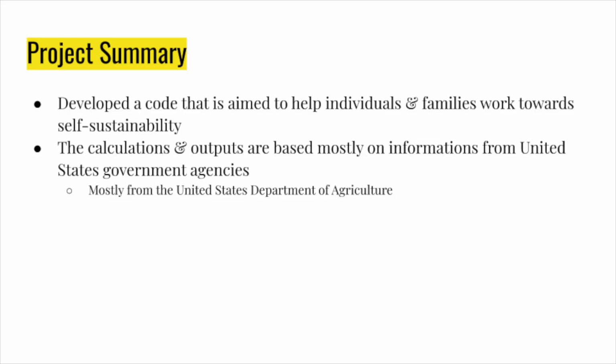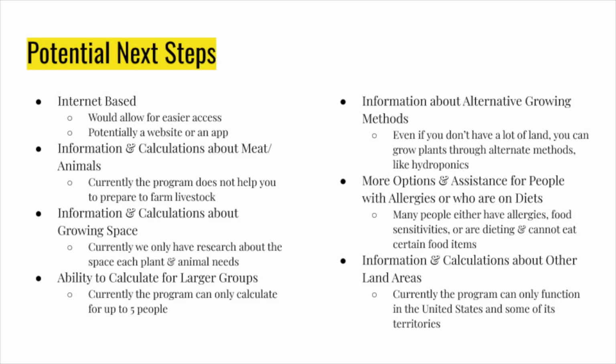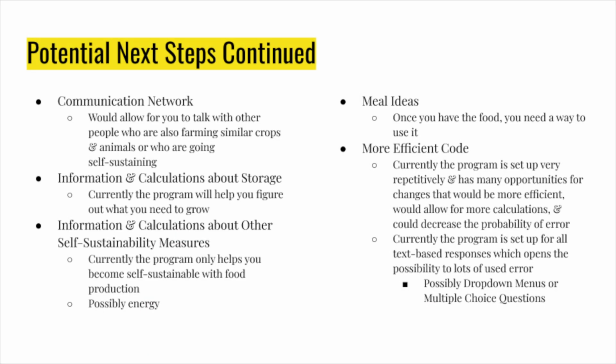In summation, our project is a program that helps ease the stress and struggles with the transition to a self-sustainable life through a series of questions and calculations. However, we aren't done there. We have outlined a long list of possible extensions we want to or can take with our project to help the user experience. We are proud of the product we have already created, but our goal the whole time was to make the user's experience better, and we think that these potential extensions are the next steps we can take to do that.